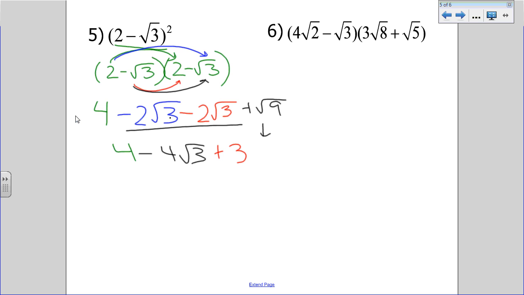So, ladies and gentlemen, we've been combining radicals, and that's what we kind of did on the front side, was look for radicals that can combine. Are we sometimes going to end up with integers that are added together? Yes. So, Jacob, what will we combine together? So 4 plus 3 is 7, but we can't forget the radical. So that radical still goes at the end as minus 4 square roots of 3.